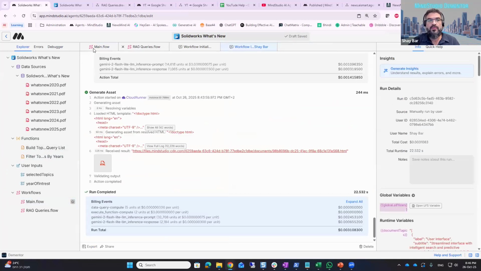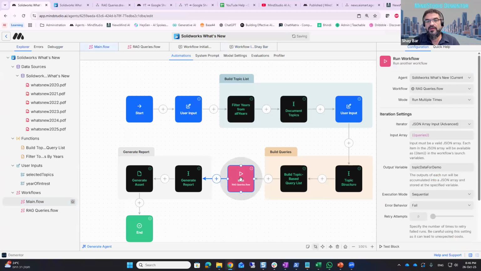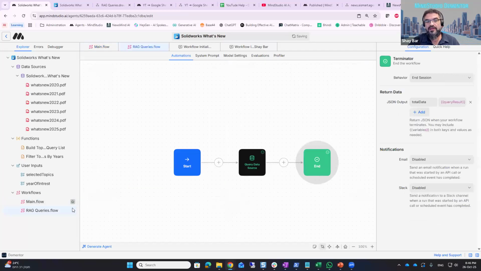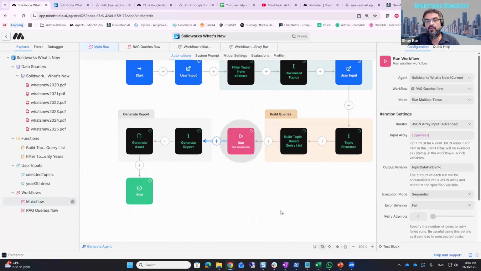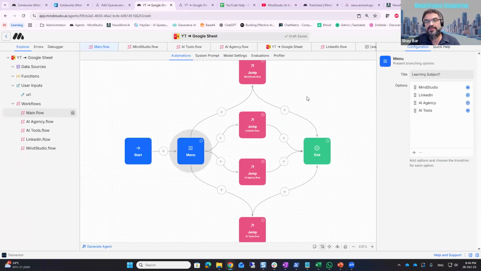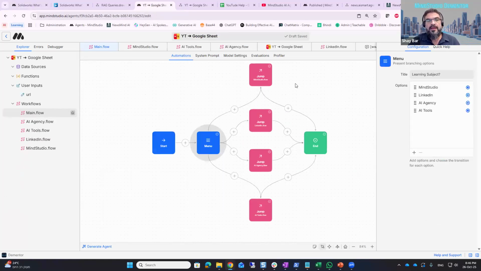Okay. So here in this demonstration, we are using this run workflow to query many times this RAG. This is very useful when working with RAG. And as you can see here, there are many files here. I can put even 100 files, and it will query all of them. So this is the first example. The second one is a challenge. We are going to jump now to another use case.